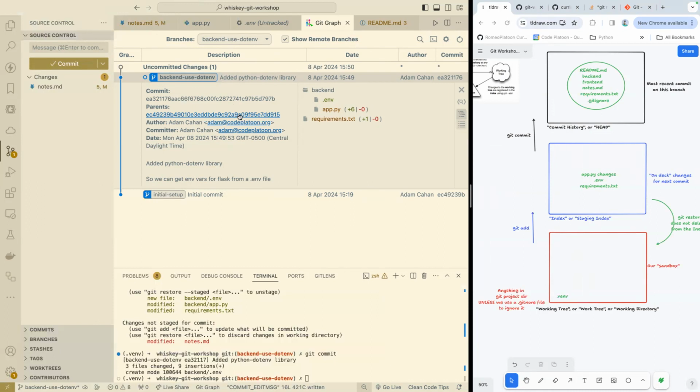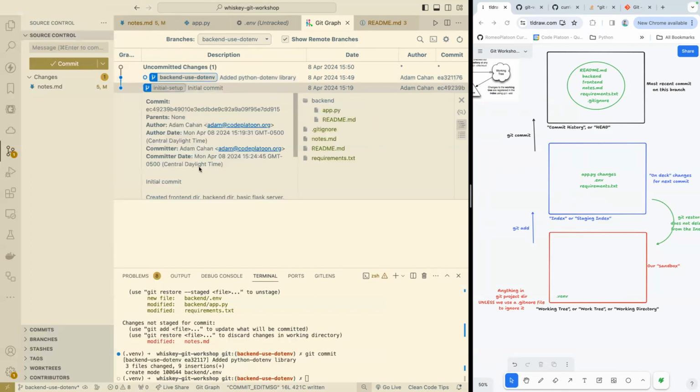It's kind of like a linked list, working backwards, from the head of the snake on back. And if I click on this, it takes me to this initial setup commit. Git is not really thinking of this initial setup commit as being on a totally separate branch. Git really only cares about commits and parent commits.